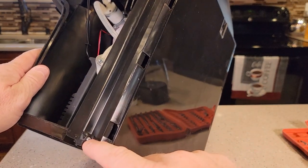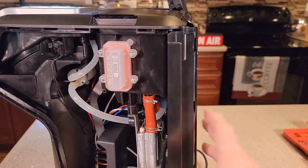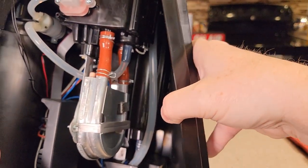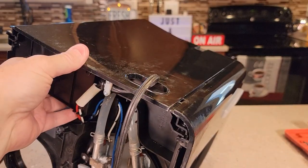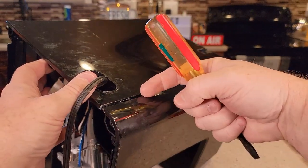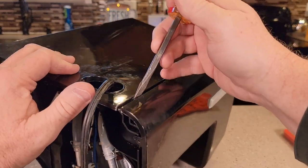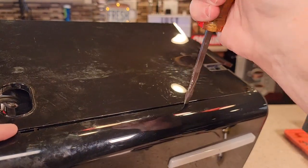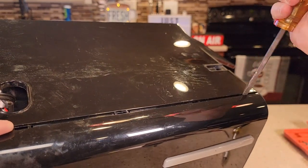On this bottom left side let's take this screw out, and right here there's another screw. With those two screws out that gives us a little more access and we can start to see some more pipes that might have come loose. We need to do a little more work on this side. Getting this side popped off — again I've got these two screws here off. This one turned out to be quite a challenge, but once you get it started you can just take a screwdriver and they should pop — you'll hear them pop off.